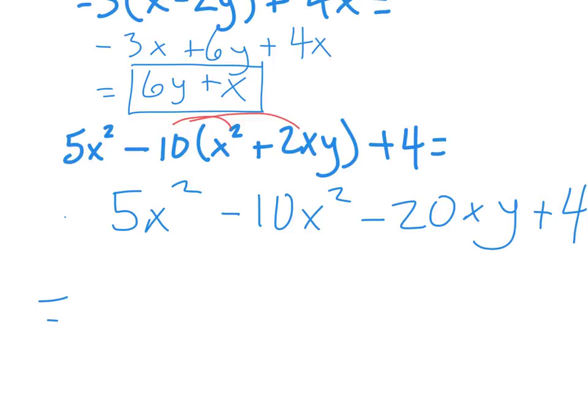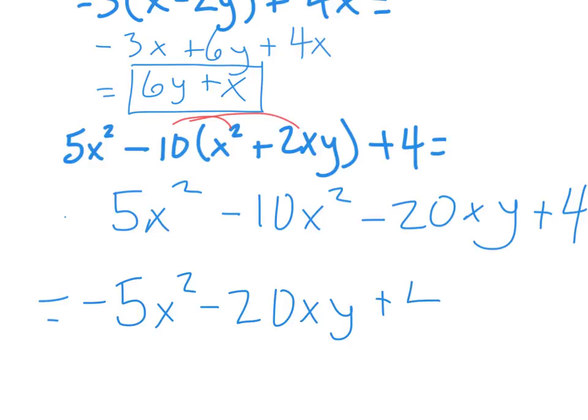Okay, what can we combine now? Looks like there's only one thing. These are x squareds and x squareds, so those will combine. There are no other xy's, so that's going to be by itself, and there are no other numbers, so 4 will be by itself. So when we combine the 5x squared minus 10x squared, remember we're focusing on the numbers in front. 5 minus 10 is a negative 5x squared. And then the other pieces are just coming along for the ride, because they didn't get combined with anything, because they're not like terms. This would be our answer.